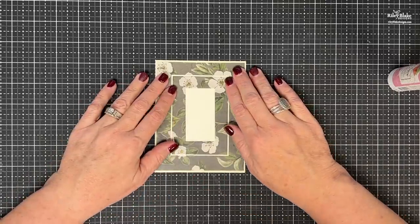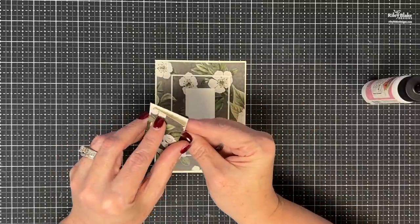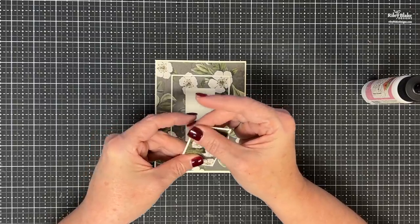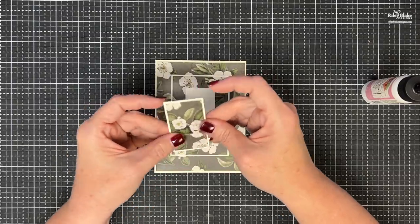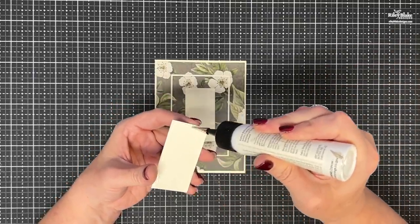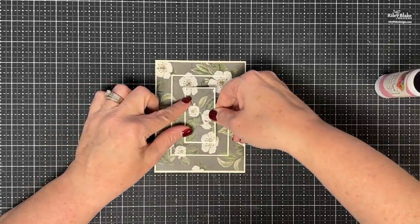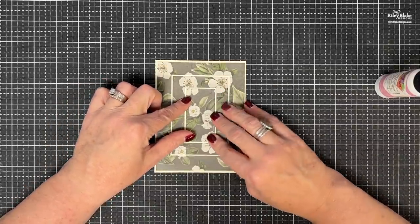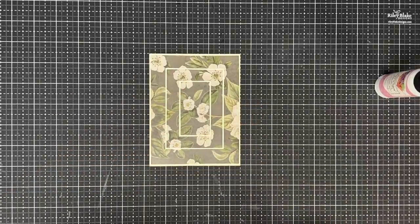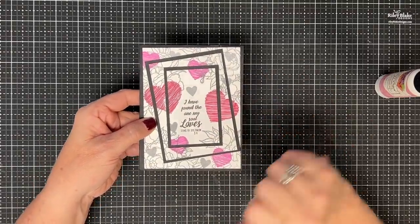See how pretty that looks — it works really well! I'd love to try this with shaped dies too — like a circular card or some sort of shaped card. Let me know in the comments if you want that as another video. I'm trying to keep everything straight as I add this last layer — normally I don't spend this much time, but this is a perfect Shannon project. Shannon likes to spend time. I love this paper — it's gorgeous. Now let me test if this will work in the twisty way like we did with the other version.